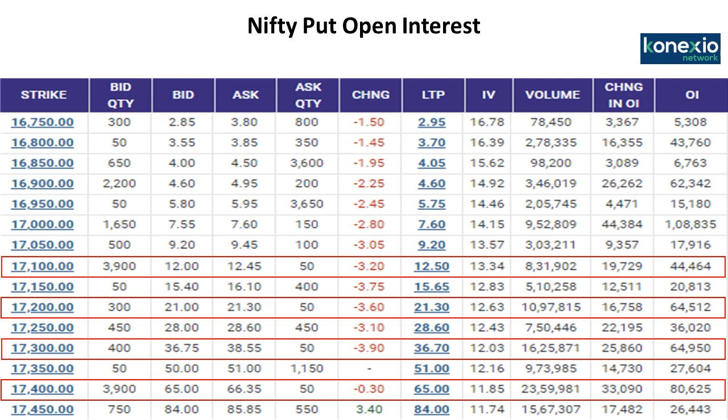So if there is a drop in Nifty from the current levels, we might see a bounce back between the 17,400 to 17,350 mark in the Nifty. So one needs to be cautious, and as I said, next week is going to be crucial. We might see the 8th trading day, which is a Fibonacci number. We might see a trend reversal or at least a technical pullback from the lower levels.